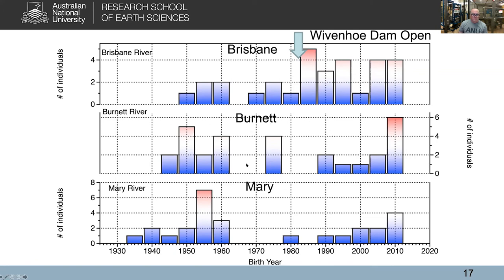So one of the things we're going to start looking at is what was happening in the environment during these time periods when it doesn't look like any fish were born. The lungfish need small river tributaries and lots of plant material, macrophytes, things like that, in which to lay their eggs. But if you have large floods, which we often have here in Australia, that can wipe out all the plant beds and there's nowhere for the fish to lay eggs. So if you have a large flood, there may be a few years where they can't lay eggs, but it's not so important for this lungfish because they're a very long-lived species, as we've seen, up to 60, 70 years old. So they have plenty of time for developing progeny.